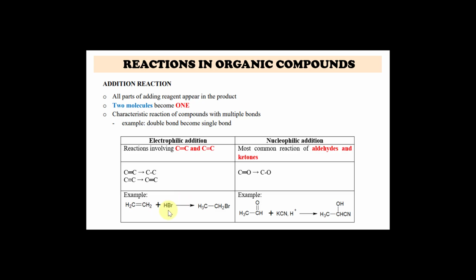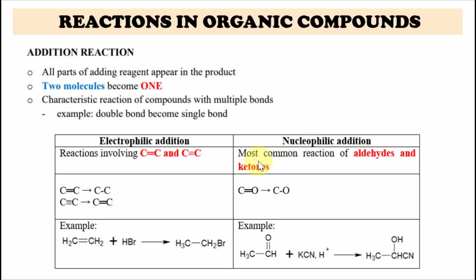Due to the addition of the electrophile to the carbon-carbon double bond, the reaction is an electrophilic addition reaction. Nucleophilic addition is the most common reaction of aldehydes and ketones, since aldehydes and ketones contain the carbonyl group, which is the C double bond O group. In nucleophilic addition, the C double bond O will become C single bond O.